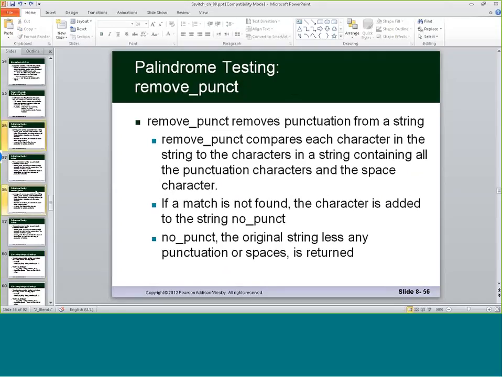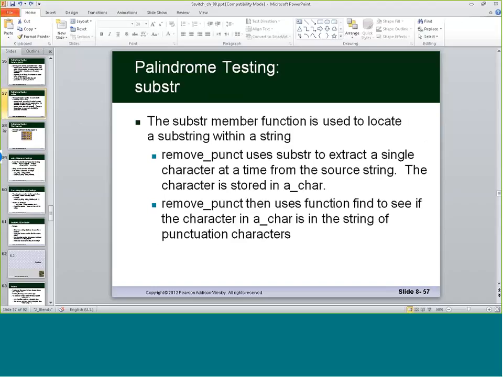So there's an example of how to reverse palindromes. Basically, what you're going to want to do is strip out any punctuation, any white space. Go ahead and convert to upper case or lower case, if you will, and then go ahead and reverse the string. You can read one string into another, character by character, and do it from front to back and vice versa.